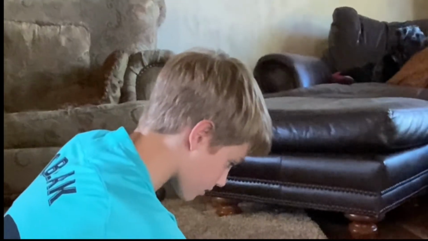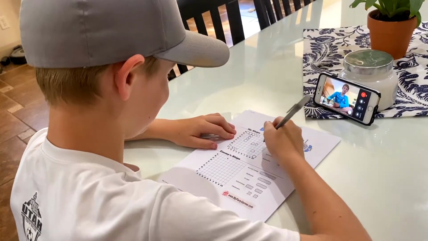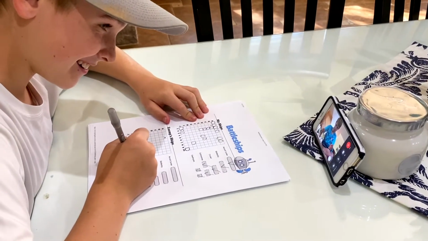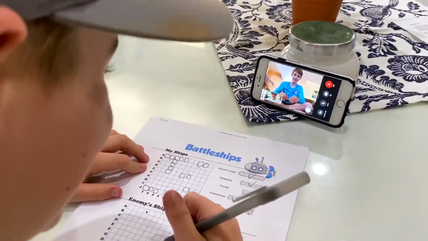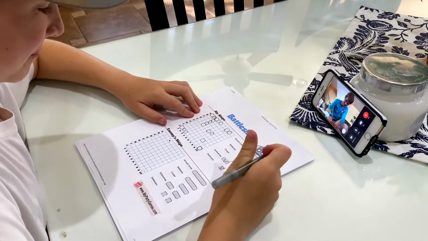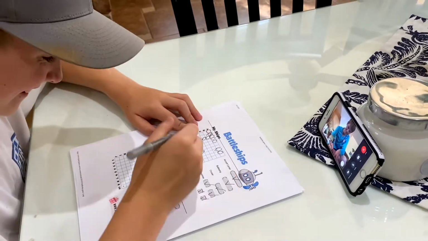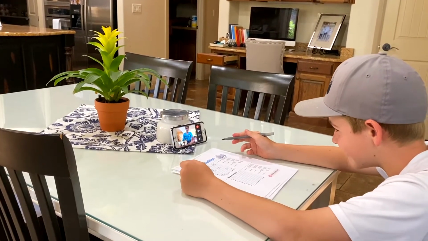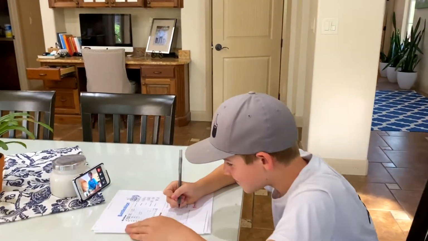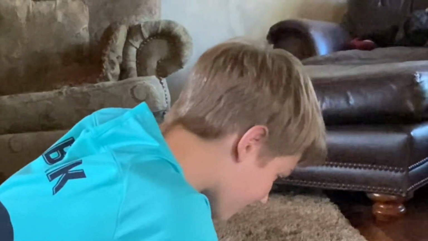A4. Miss. Okay, B2. Miss. Hey, let's go. J10. Miss. Okay, A2. Hit. Yes. Wait, I'm marking next. Wait, do I get to go here? No. Okay, Tice. A2. Miss. G5. Miss. Okay. Hit. G4. Miss.